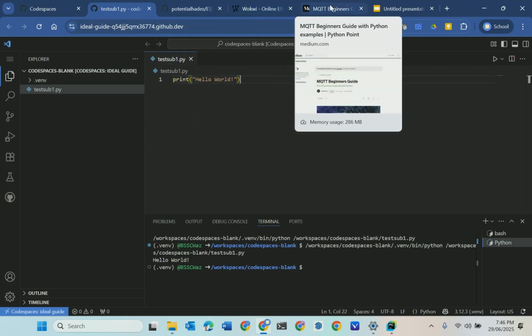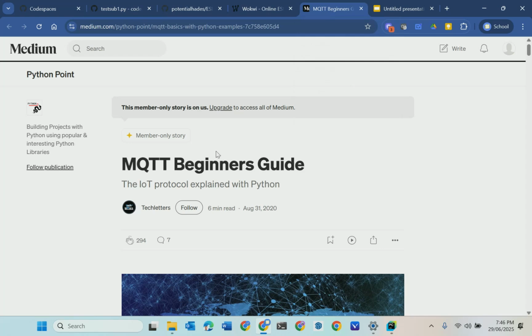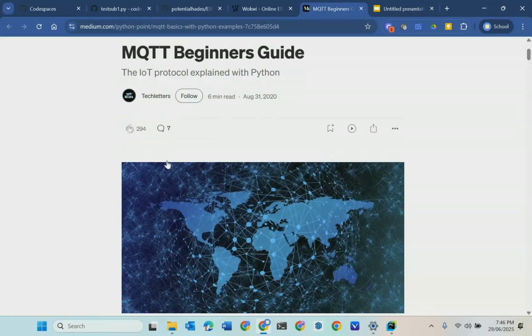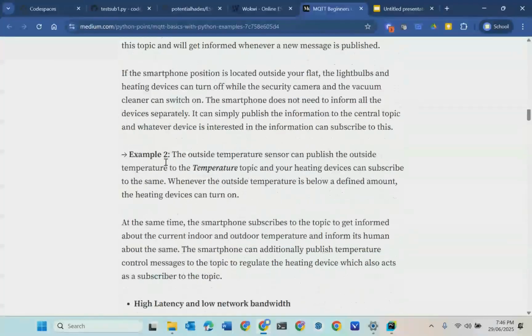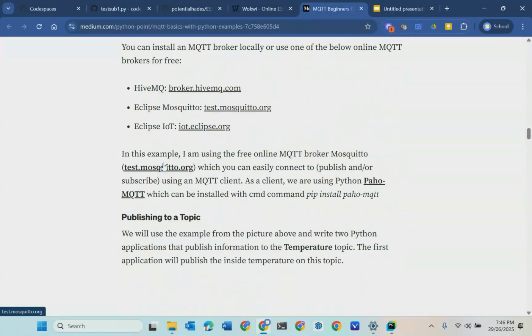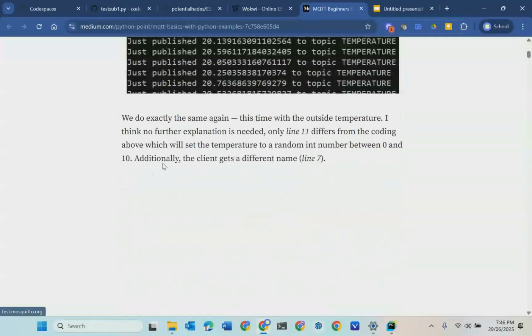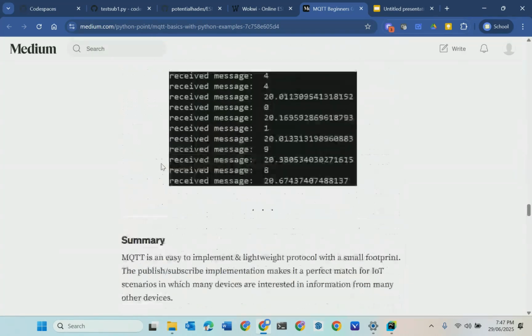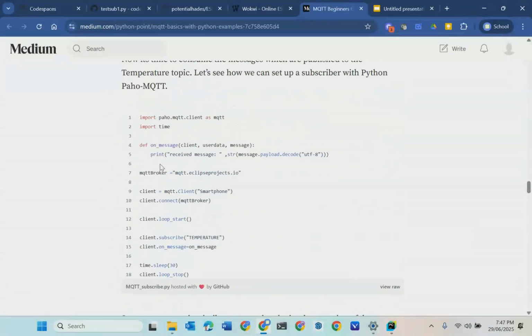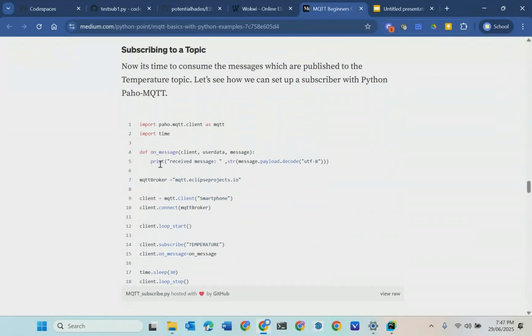Now there is, if I can find it here, I'll put the link for this particular site. This is a site where you can get some code which will actually do what we're after here. It talks about how you can publish code. It gives us some background on MQTT. It's very useful. I'm essentially going to use the Python code that does the subscription part from here.